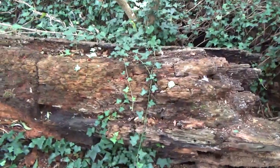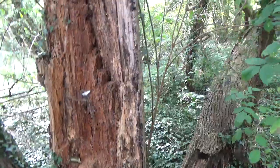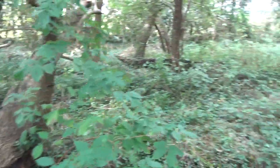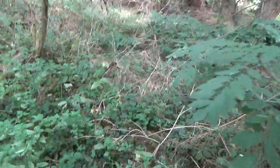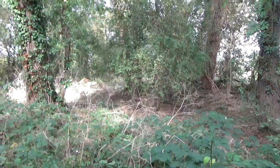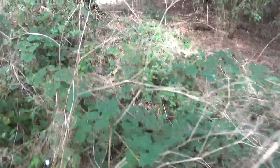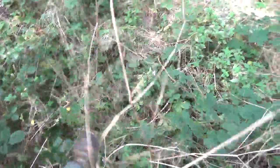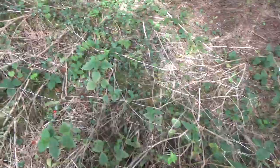Now this is the perfect place for fungi. The variety that feed on dead trees. It's still a little bit early in this season for fungi because there's not a great deal about, and there's more of this about, you know. So this needs to die off and bed down, and that's when the fungi is going to be more prominent and easy to spot.